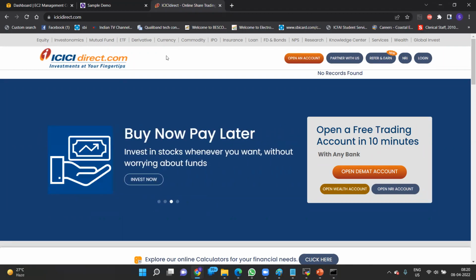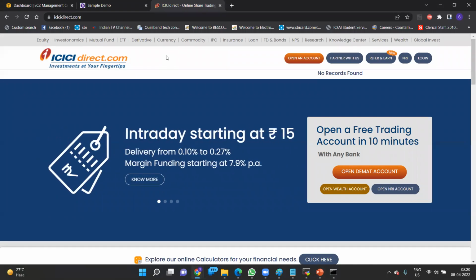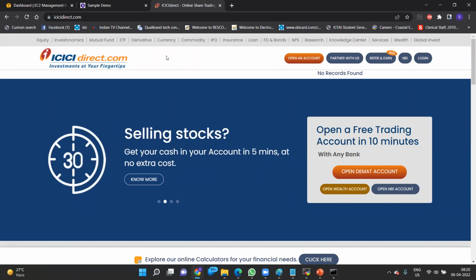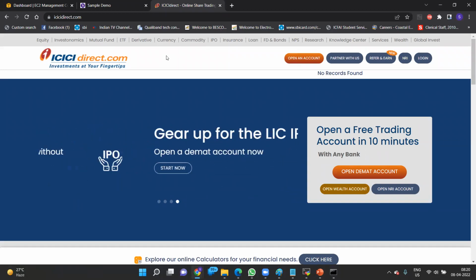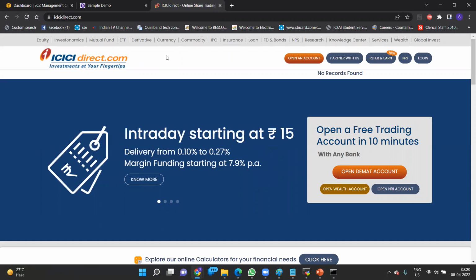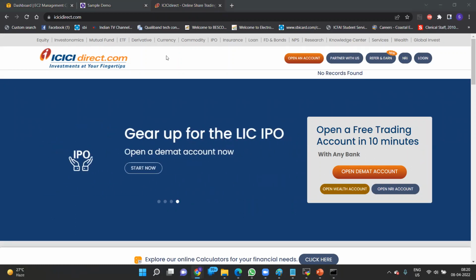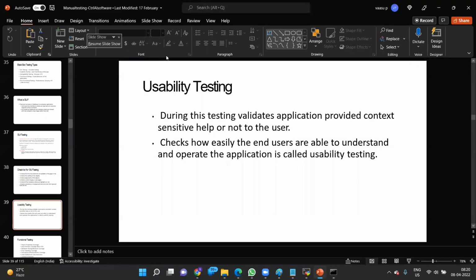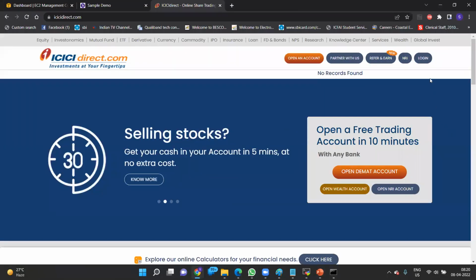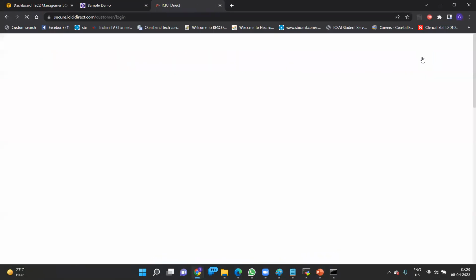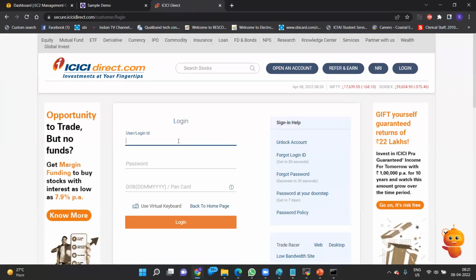Your application should have a help document. Whenever you open an application, it has a lot of help documents, right? Whether the application has a help document or not, that we need to check. And whether the application has a tooltip. Tooltip means whenever you go to that particular element, we show a tooltip. Just click login. Just go here. There's a tooltip. See that it's showing "Please fill out this field."